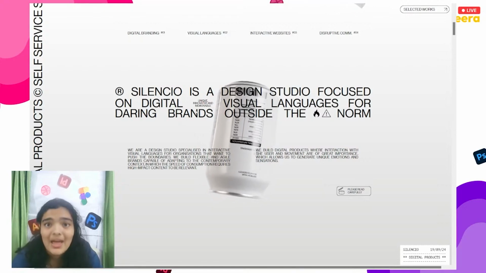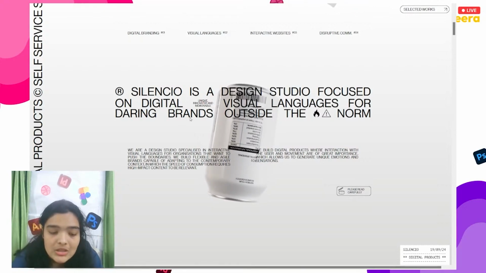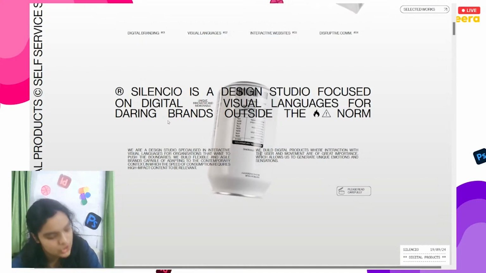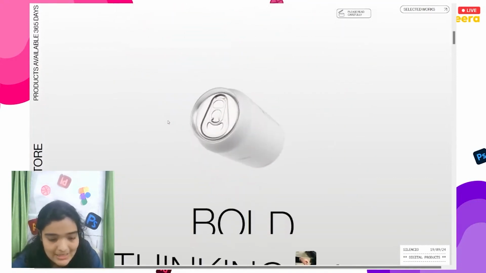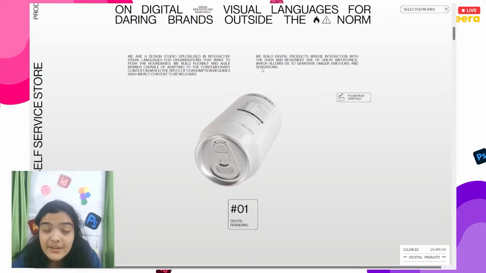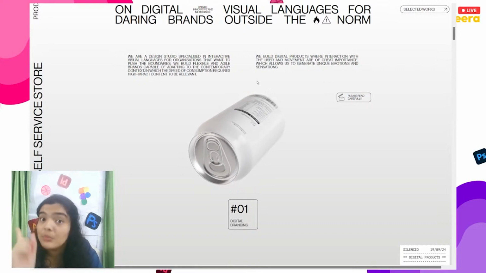A baby could tell you that, and that helps the user focus on the title first, and then they take a look at the description. Always copy it for all your UI designs. Again, this is a very cool 3D effect happening. You could do this with Spline. In fact, we might do it with Spline.